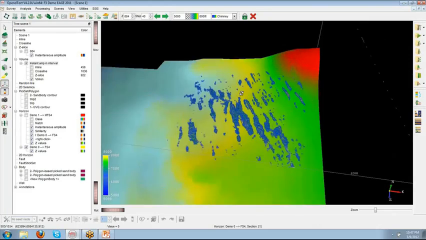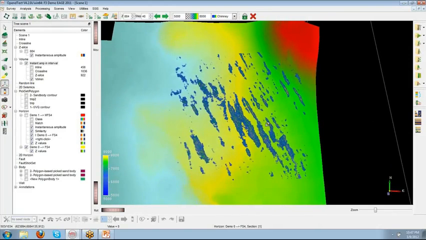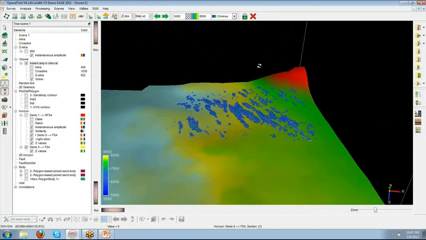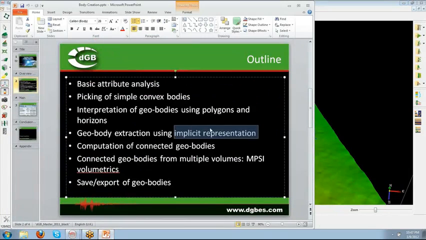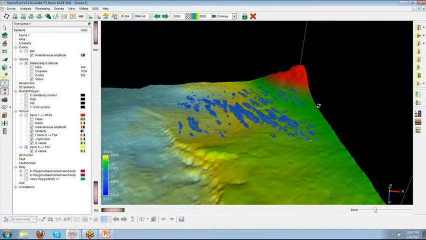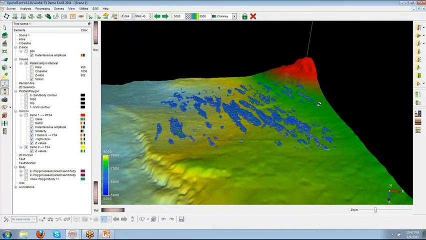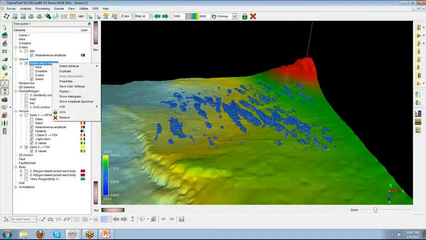So this is already half of the work that needs to be done when choosing the path of creating geobodies using implicit representation. So we have to load the data in the volume viewer, and once the data is loaded in the volume viewer, regardless of any color bar setting, we can go in the Add menu and use the option to create an ISO surface.